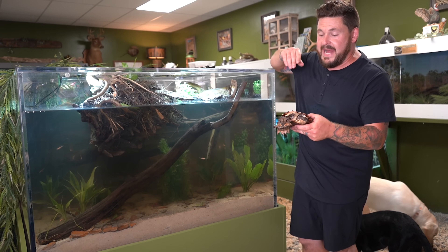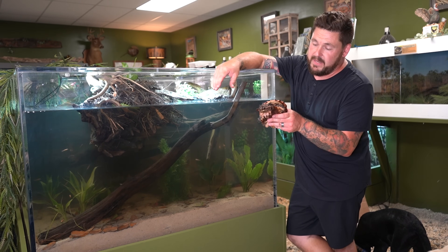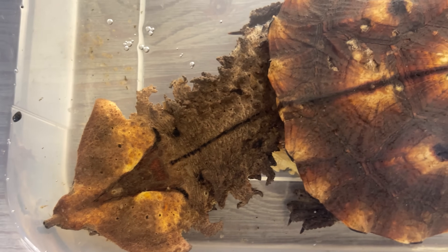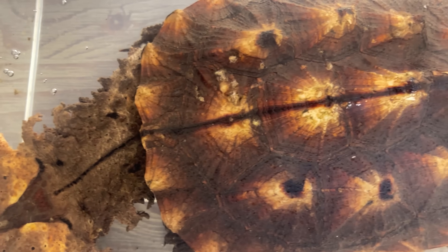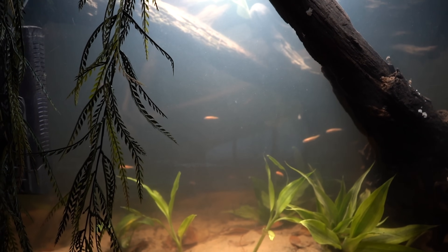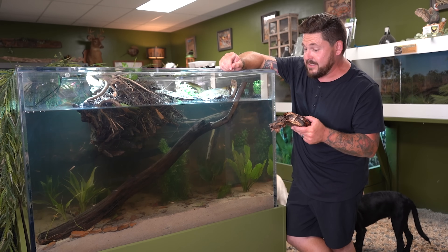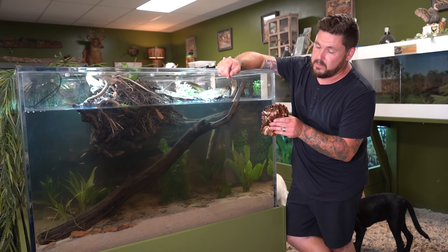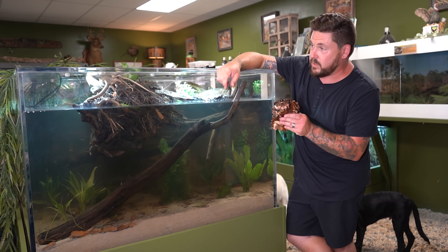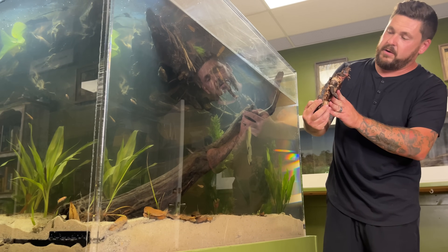We're also not dealing with a hatchling here. When Matas are born they're tiny, just like all turtle hatchlings. But this animal has got some decent size to it already, so it's going to be able to move around in here wonderfully. We already have fish in it — there are Rosy Reds and Fathead Minnows — so she's already got plenty of live fish. We're going to go ahead and put her in. This is the first time she's getting to check out her permanent enclosure.